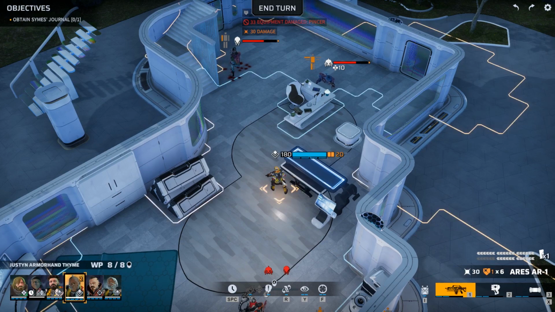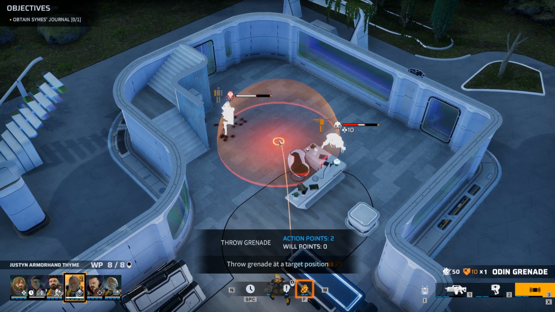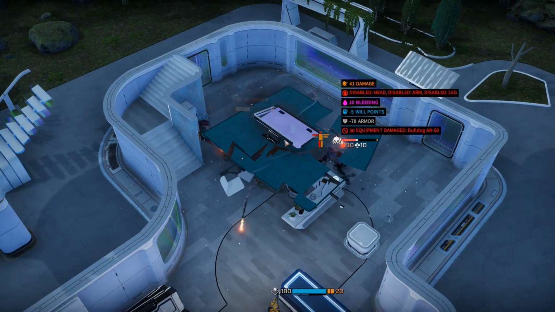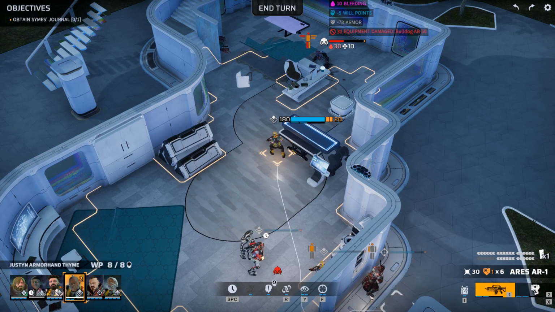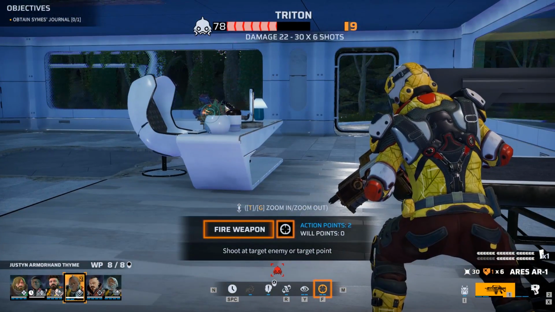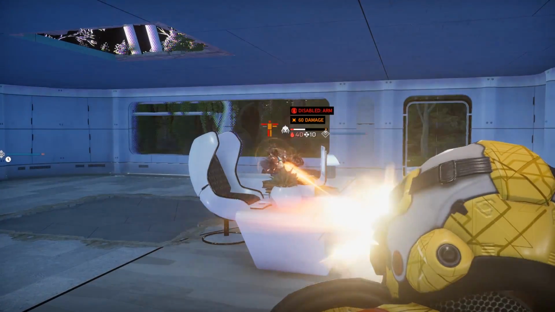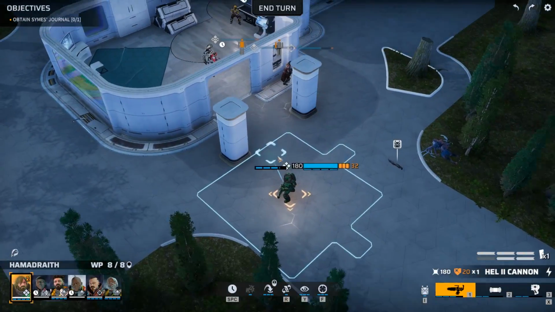Now, that Triton's the bigger risk. Can we hit both of them with a grenade? Are they both within a grenade range? Yes, they are. Well, that will kill off the Arthron. It won't do as much damage to the Triton as we'd hoped for, but we can still take a shot if we forgo healing on this turn. There we go. So that Triton's down. That's good for us as well.